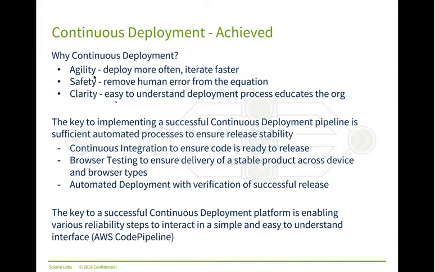And then I kind of talked to the safety aspect a little bit earlier, but you need to remove human error from the equation. You may have a 10-step deployment checklist, but if that checklist is being checked by a human, if that human wants to leave work on a Friday afternoon to go hang out with his friends, sometimes things get deployed that don't fully follow that checklist. And so having a fully automated continuous deployment pipeline means that every single step in the way is going to be checked. It's going to be checked by a machine, and you're going to know for certain whether or not it's safe or not safe to deploy.